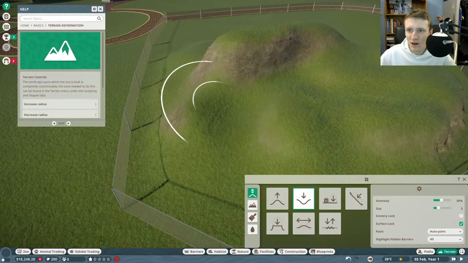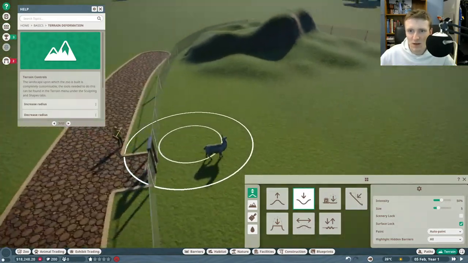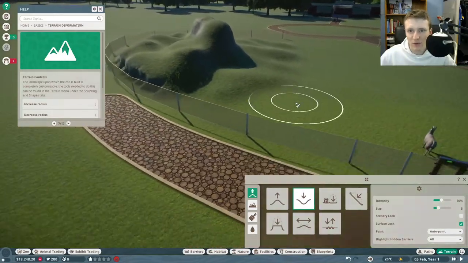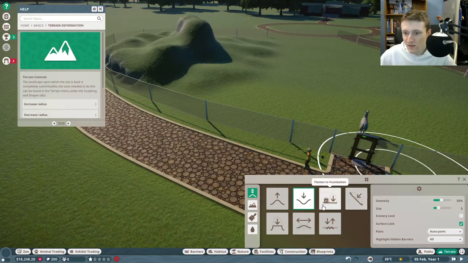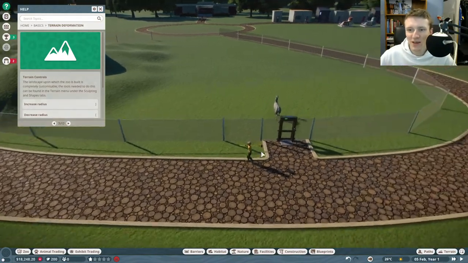Do I reckon they can get up there? Maybe they can find a way. Llamas are pretty inquisitive. There you go. There's some mountains for them to play on. That was quite difficult. This is free. Well, that's good news. I thought that was going to be really expensive. So good job it's free.